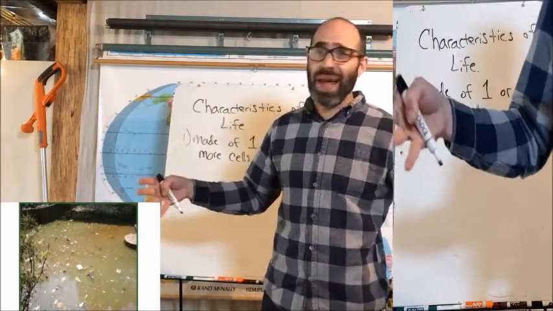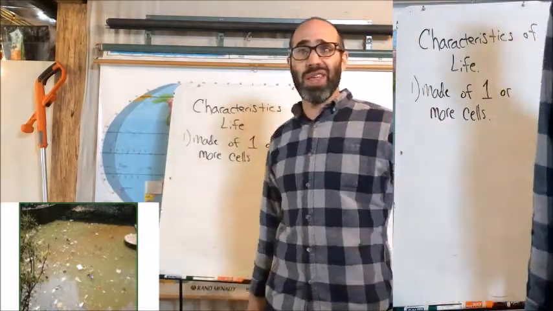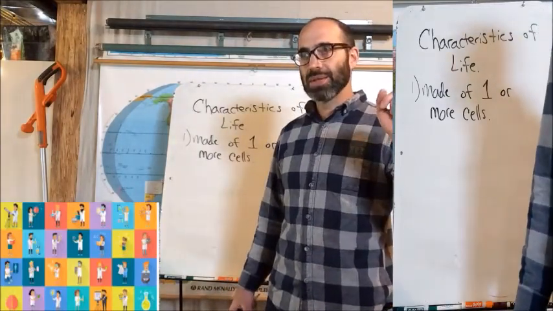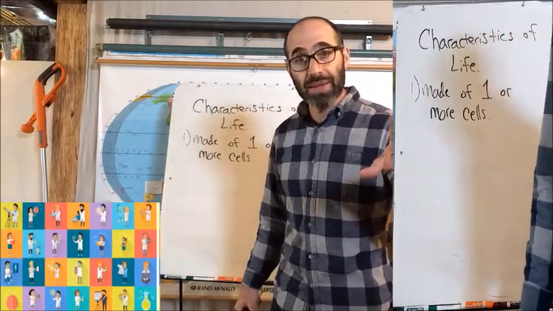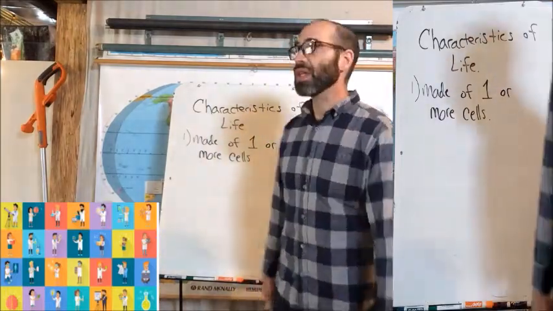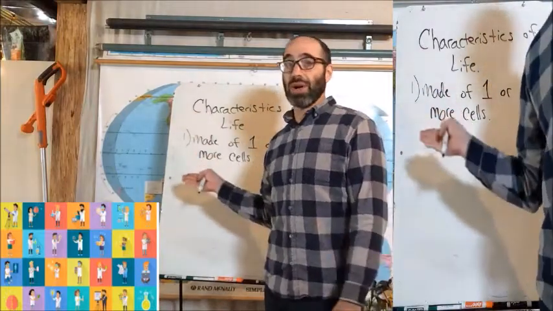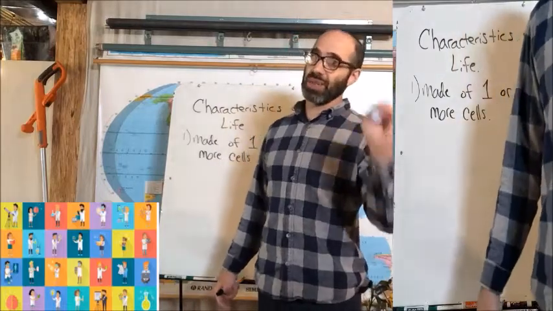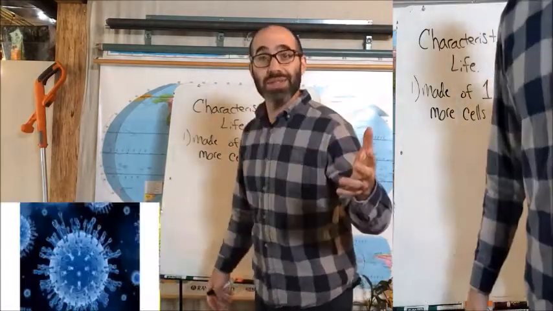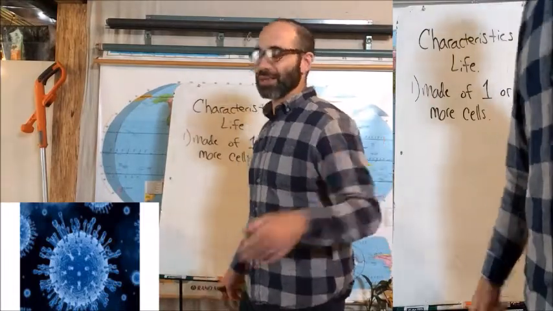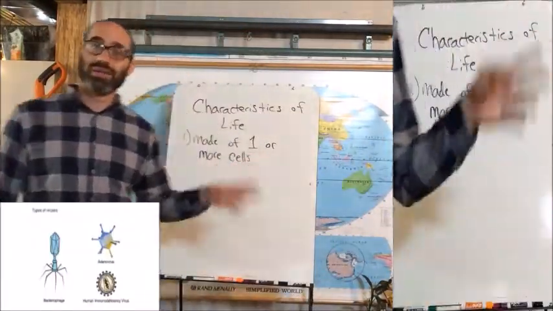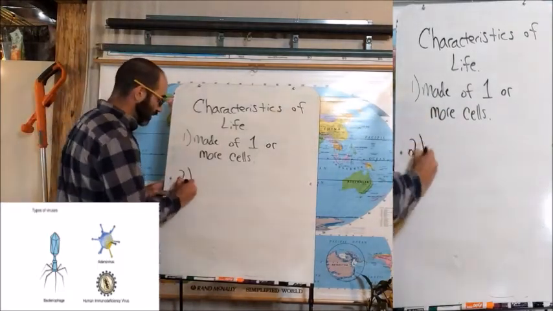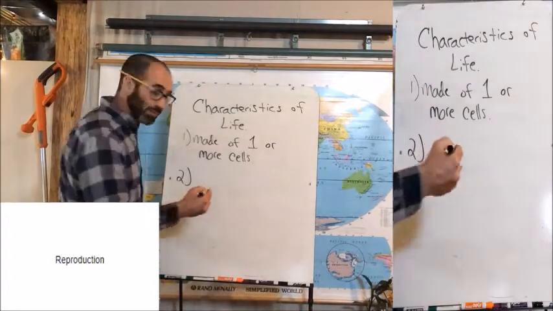Stagnation, ain't nothing happy in there. Stagnation, bleh. Science is changing. Science is growing with the knowledge that it creates. So all living things are made of one or more cells. The cell is the smallest thing that shows all 7 characteristics. For example, viruses. Viruses are not living things. Viruses are not living things.